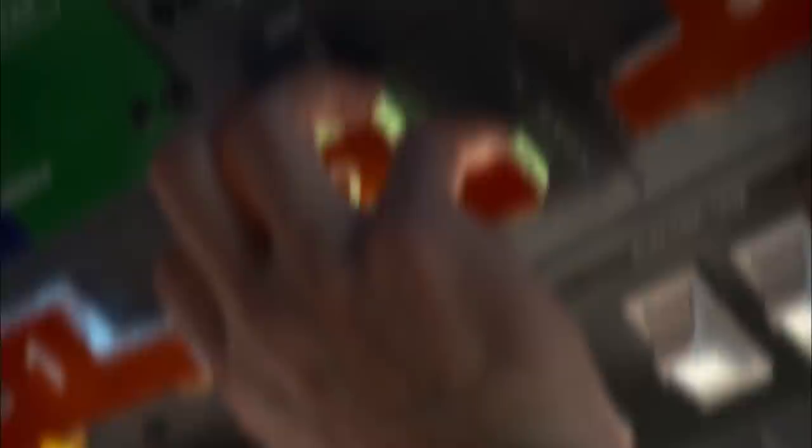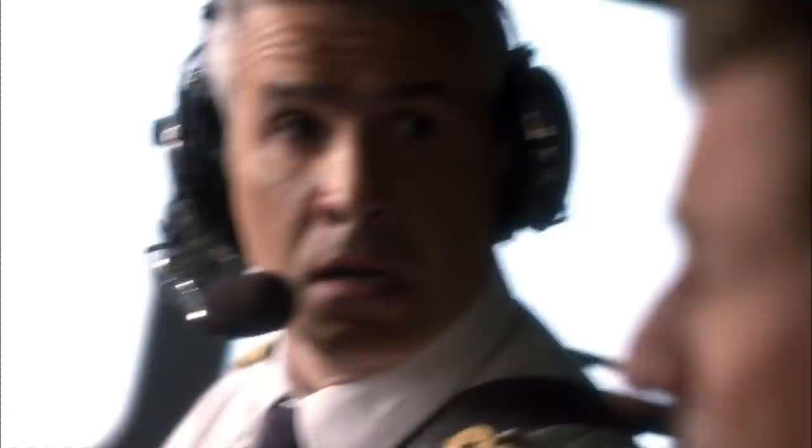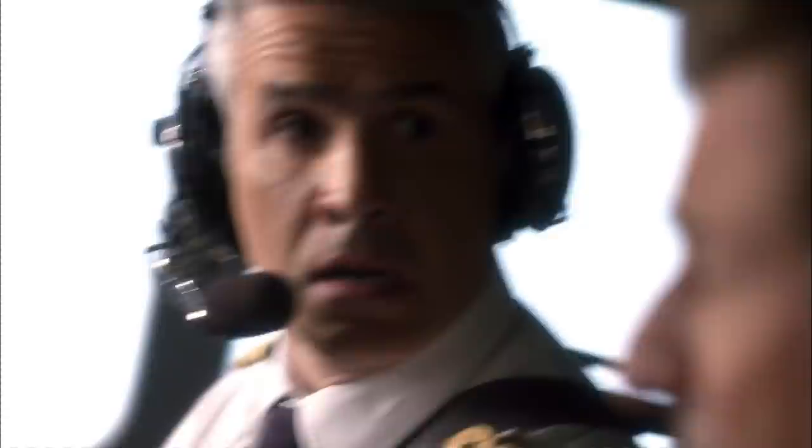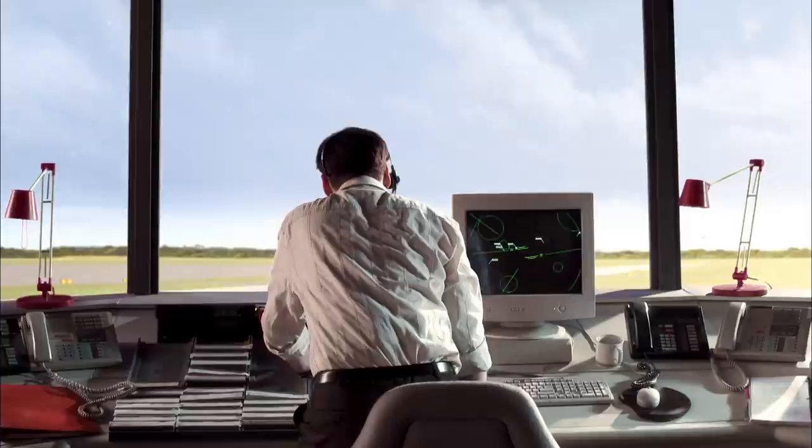Captain Marti struggles for control as the engineer shuts down the burning engine and activates a fire extinguisher. The plane's airspeed is now dangerously low — something not covered by any training, something no pilot wants to face in their career. The crew can't outfly the fire rapidly consuming their plane. The supersonic marvel of modern aviation slams into an airport hotel, leaving a massive mushroom of smoke.